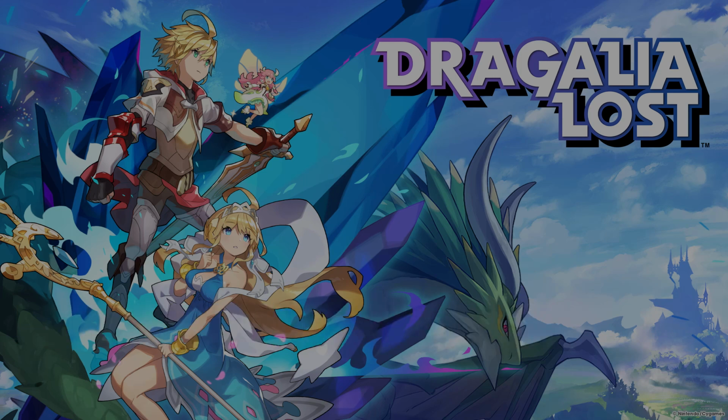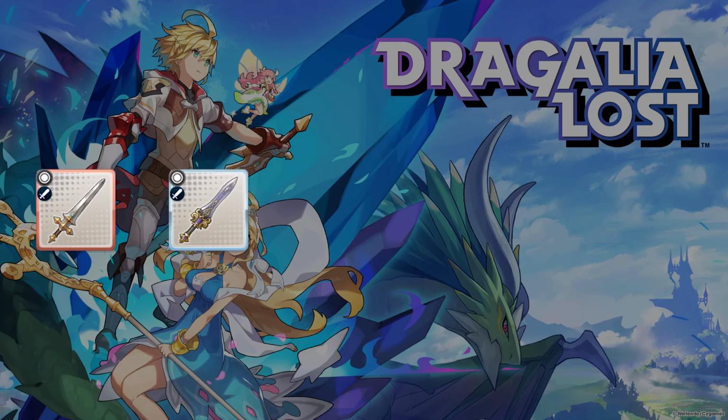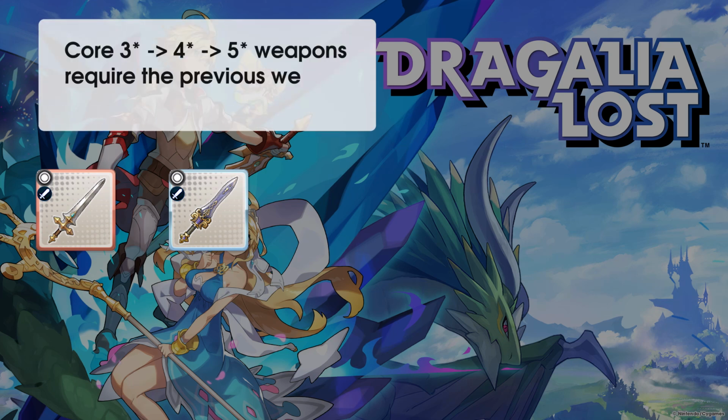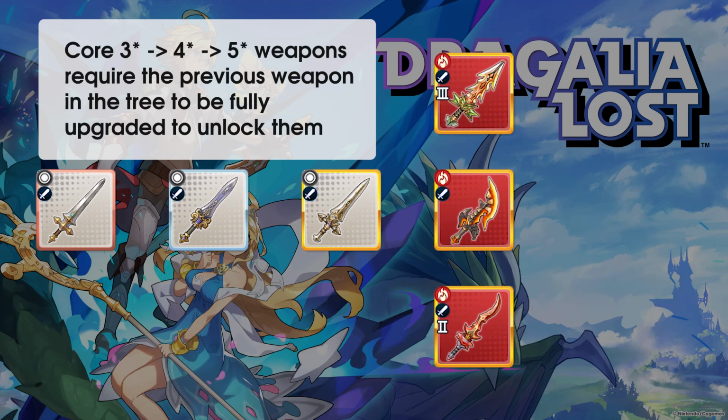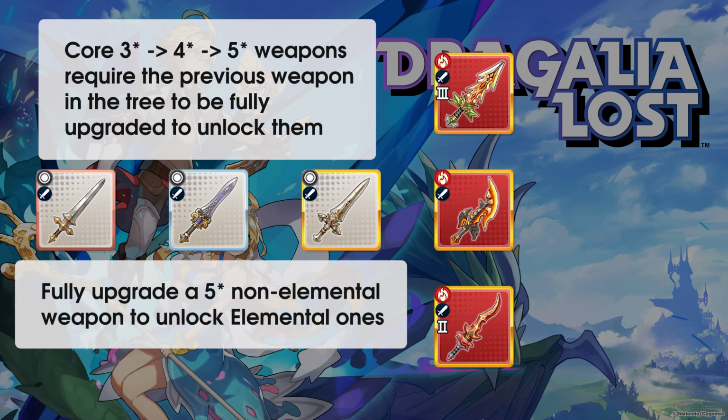For core weapons, 3-star weapons have no requirement. 4-star weapons require a fully upgraded 3-star weapon and a smithy level of at least 4. 5-star non-elemental weapons require a fully upgraded 4-star weapon and a smithy level of at least 5. The 5-star elemental core weapons, void weapons and Chimera Tech weapons require a fully upgraded 5-star non-elemental core weapon and a smithy level of at least 6, 7 and 8 respectively.